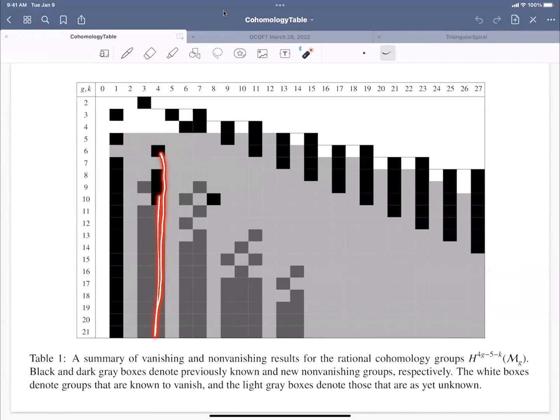So this column, so this is the H4G minus 6, and this is the H4G minus 9. So those are non-zero and weight 0. And then here's the outlier. So this is the H23M10. Okay, so we take this column, and this group, and we take wedge 2 of that, and then we apply the shifts. And that gives us these other columns as well. Okay, so all of these columns are non-zero because of weight 2, and this column has both weight 0 and weight 2, and all of them are growing exponentially, at least exponentially, and the rate of growth that we can prove is, again, that piezo number.